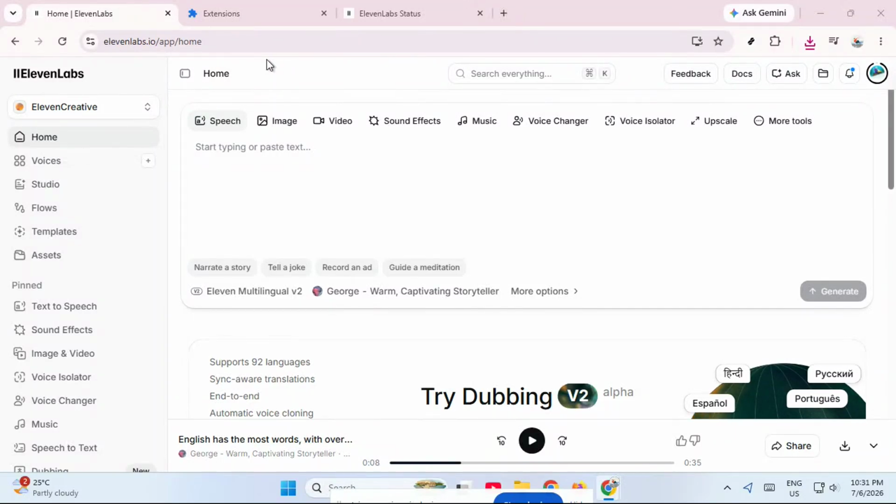If you're running into an ElevenLabs API key error, don't worry, because in this video I'm going to show you the 2 fastest fixes that solve this issue for most people. Whether you're seeing an invalid key message, a format error, or your app just refuses to connect, the problem is usually caused by either missing credits or a bad key that needs to be regenerated.